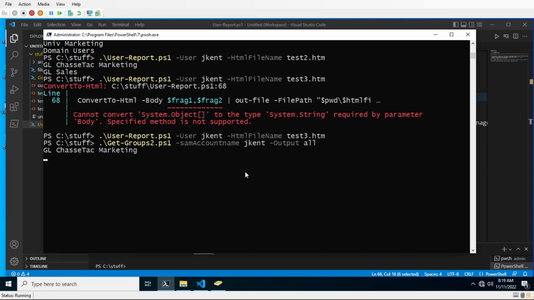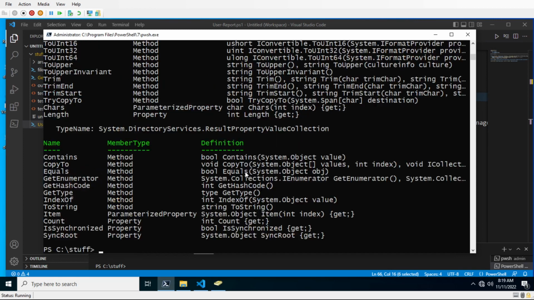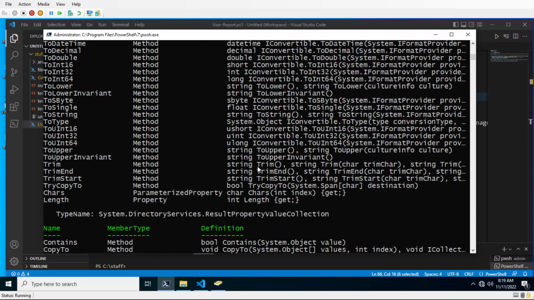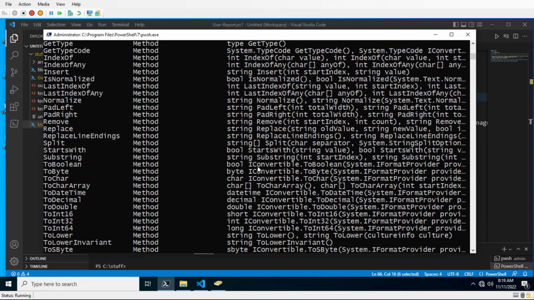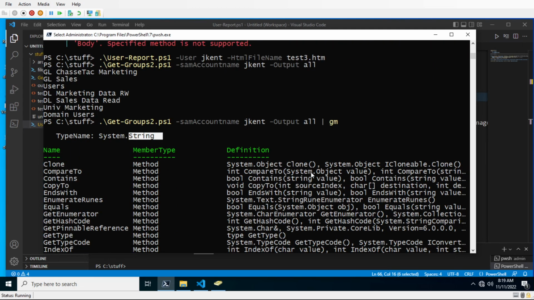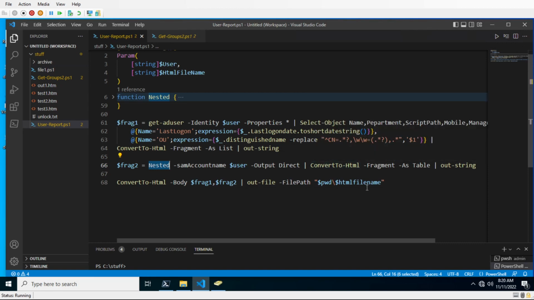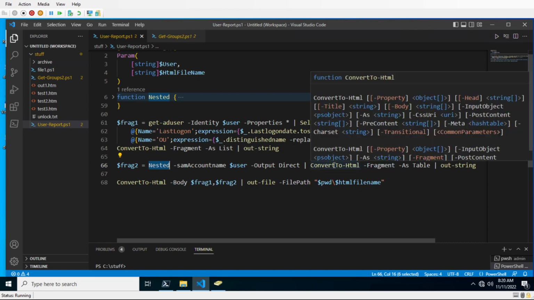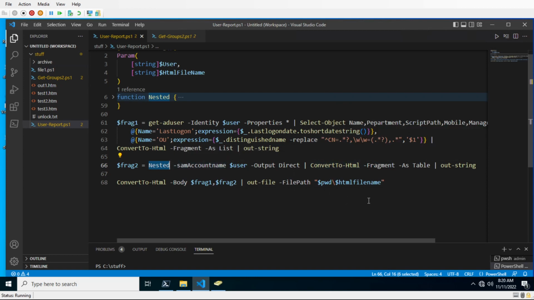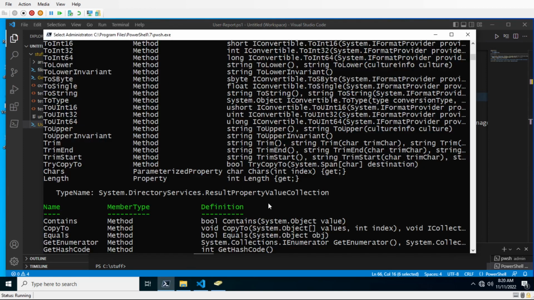So if I run to this here, you can see the groups, and if I pipe it to Get-Member, we could see that it is producing strings, right? Now the problem with a string is ConvertTo-HTML is very literal. It will literally take whatever objects are in the pipeline, in this case string objects, and grab the properties from them. And with a string object, the actual string is not one of the properties. That's one of the weird things with strings.